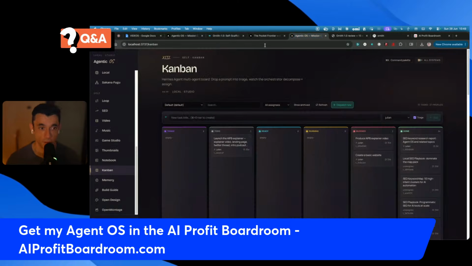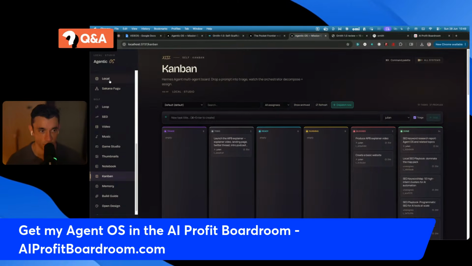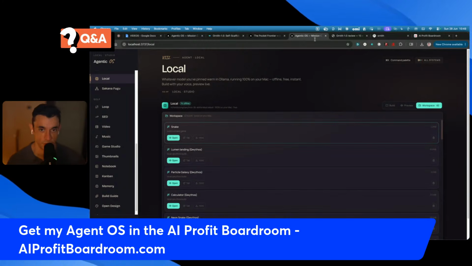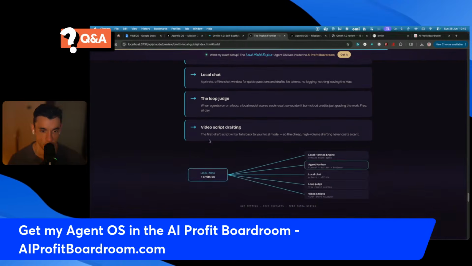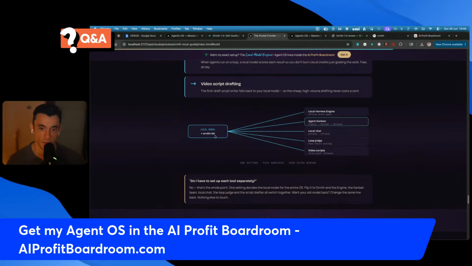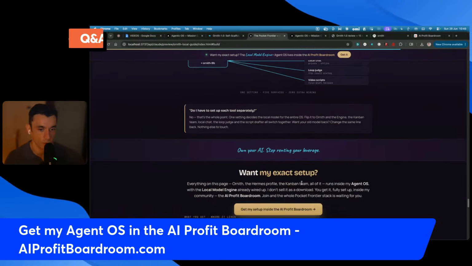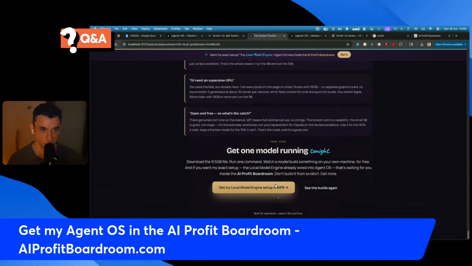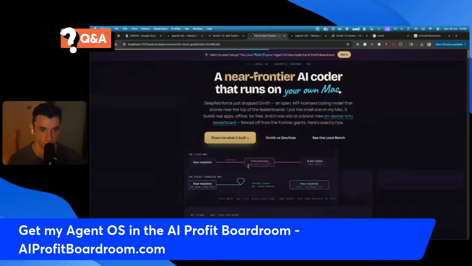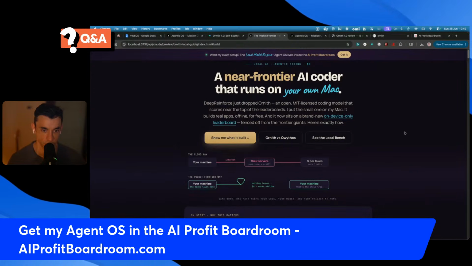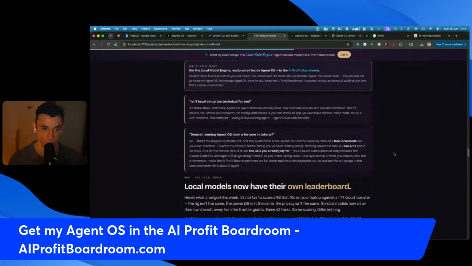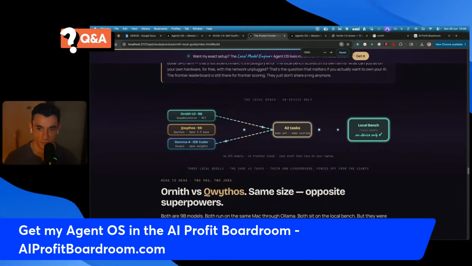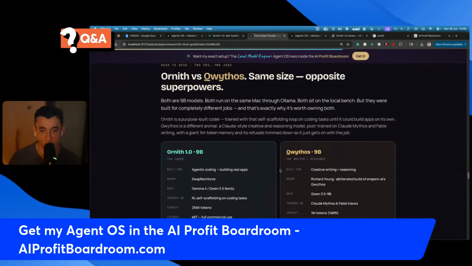Then we also have a local chat system. So if you go to the local section here, we can use local models, see what they've built, save inside the workspace, preview, etc. But there's a lot of interesting things you could do with this around the systems that we've already created. And the benefits again are that they're free, private, fast to run, and local AI is getting better and better.